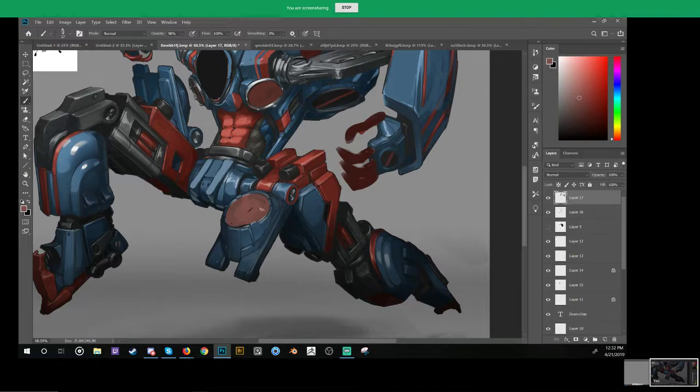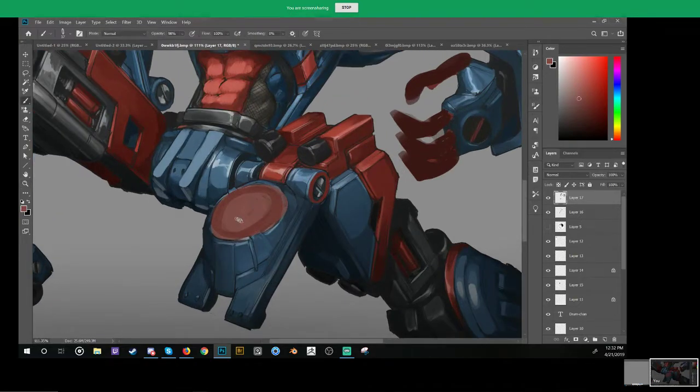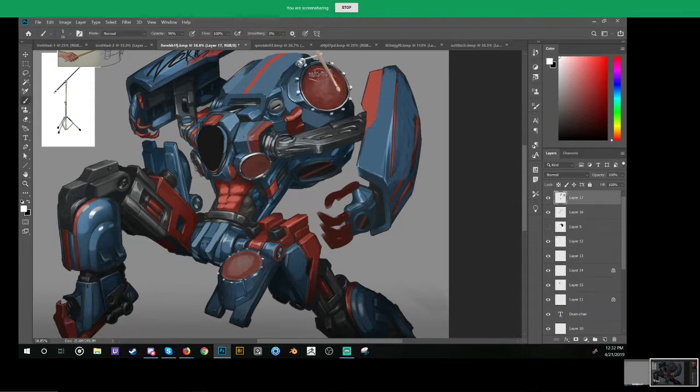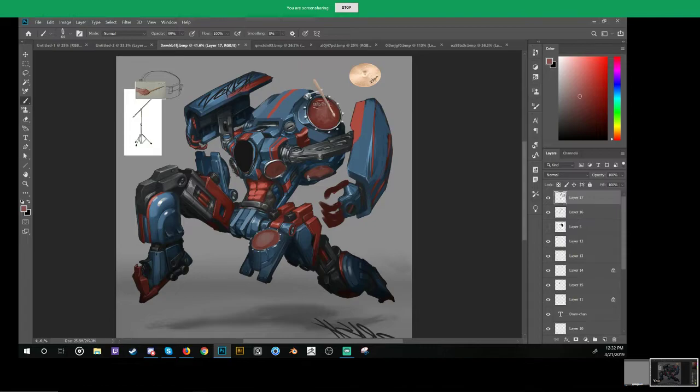And I think I'm about done with this paint over for the most part, or else I'm just going to start noodling on it for a while. But maybe just a little bit. You know, like that. And I think that could be pretty cool. I think I do like this idea a lot. It's fun. I haven't really seen it done like this before. I've seen drum bots before, but not a parkour drum bot. It's fun. And I think that's about it.